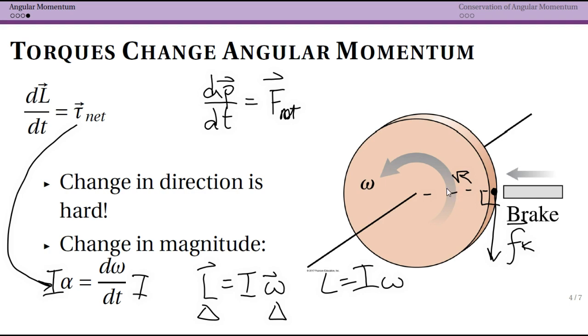So what we get now is that the wheel is slowing down. Because we've applied a force, we then have an angular acceleration, which is opposing our angular speed. But we could also think about this just in terms of decreasing our angular momentum, because we're decreasing our angular speed. So we have a torque here. That's really just one way to think about this: we can think about this as angular momentum and torque, or we can think about this as angular acceleration and angular speed. It's all related.